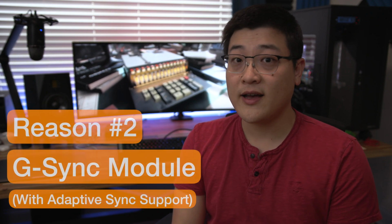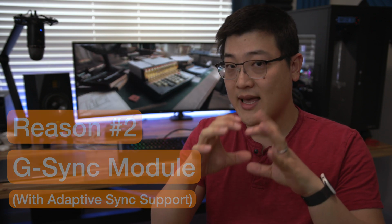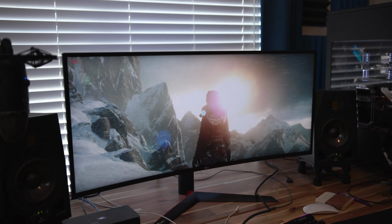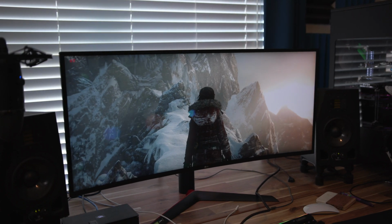Now, the second thing I love about this monitor is that it is a full-fat G-Sync monitor. It's not a G-Sync compatible monitor. It actually has the G-Sync module built into the display. It has all the benefits of the low frame rate compensation along with the validation, along with all the other benefits of the G-Sync module that can't be found in just G-Sync compatible monitors.